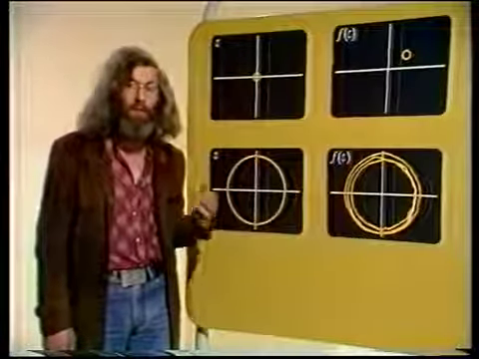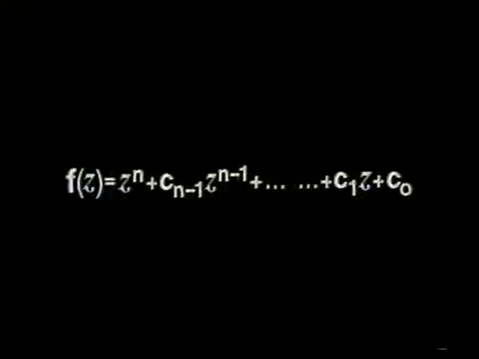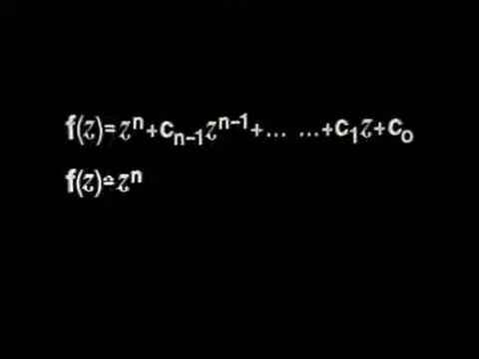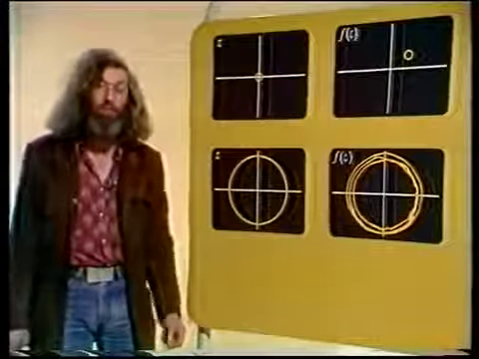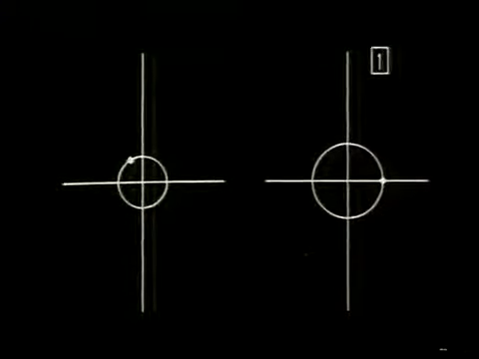Well, that's very suggestive. Maybe the 3 has something to do with the fact that we chose a cubic polynomial. Well, indeed it has. When z is very big, has large modulus, all the terms except z to the nth will be negligible compared to z to the nth. Z to the nth dominates the polynomial. So, for an approximation to the polynomial for large z, we can use z to the nth. Now, perhaps you know that z to the nth behaves in a very nice fashion. This is the case for z cubed. The box will record the number of revolutions, 3.